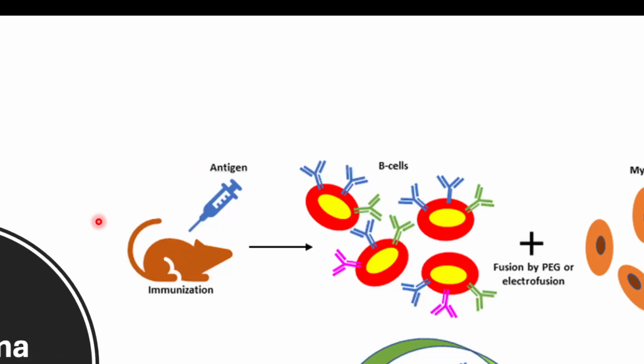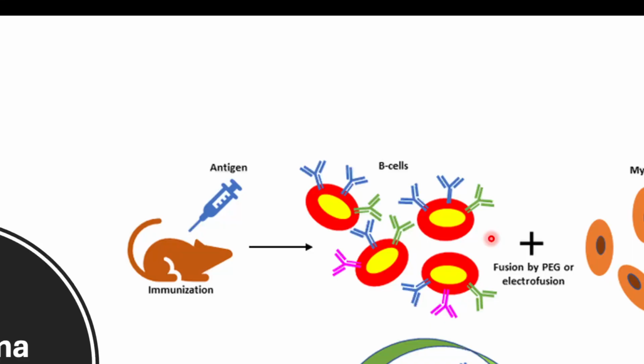So what happens in hybridoma technology? There is an animal into which the antigen is injected. So first we need a natural system to generate the antibody or the B cell for our particular antigen, and this antigen can be an antigen of our interest. It might be a pathogenic antigen of, let's say, a rabies virus, to which we want to develop an antibody as a vaccine. So the antigen is injected into the animal, which is called immunization, and this animal can be a mouse or a rabbit or a horse. Then against this antigen, the animal produces B cells in the animal's blood.